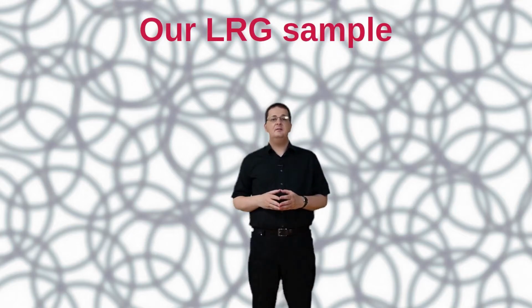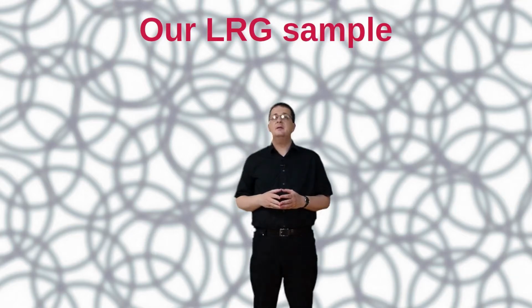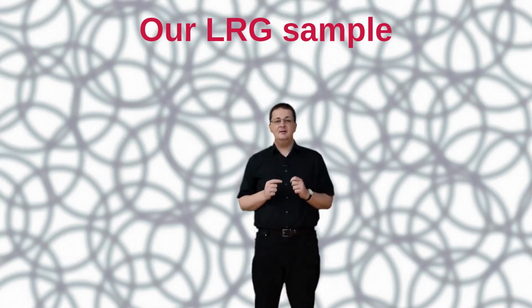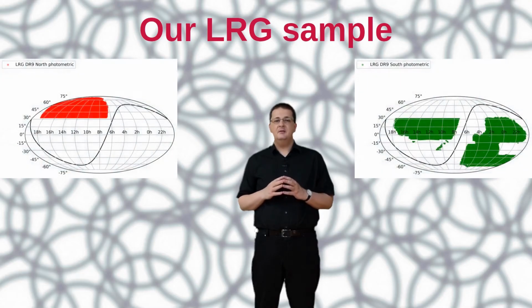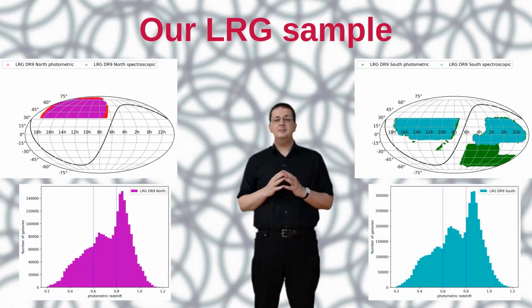Within this vast dataset, we identify luminous red galaxies using the same selection criteria as the main DESI survey, but with additional masks to remove problematic sources near bright stars. We treat the data for the north and the south separately, as it was collected by different telescopes and has slightly different systematics. We also restrict ourselves to the spectroscopic footprint of DESI. Within this area we find about 5.8 million LRGs in the south and about 2.6 million LRGs in the north.